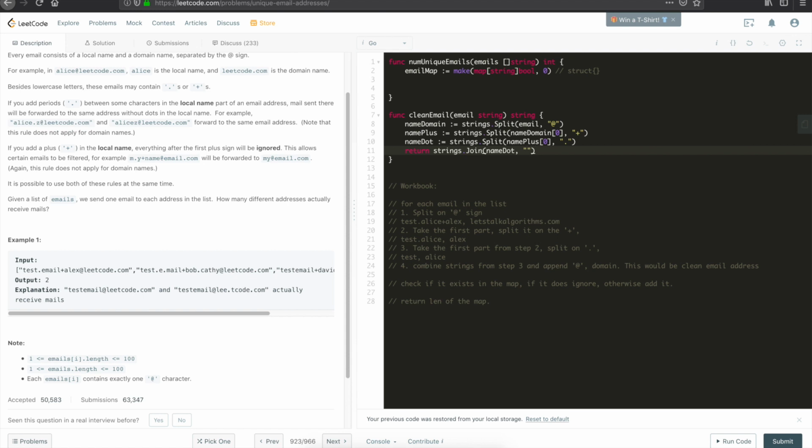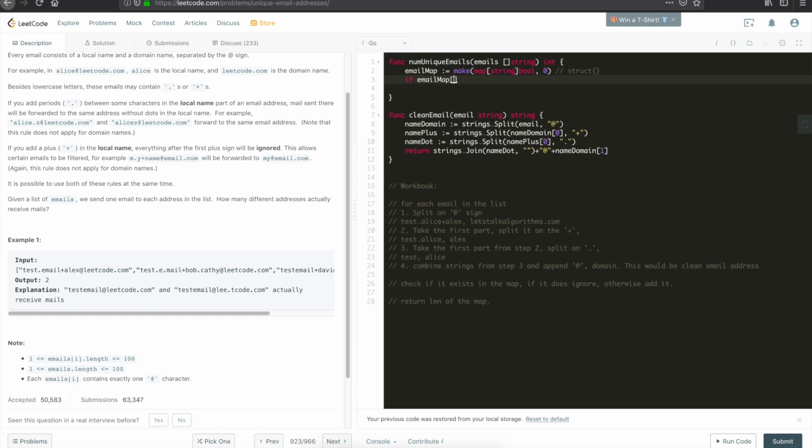So plus the @ sign plus nameDomain of 1. When you split, the domain exists in the second part, so you're returning the cleaner email.